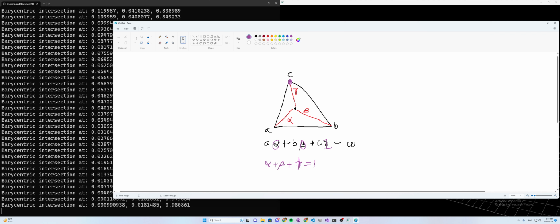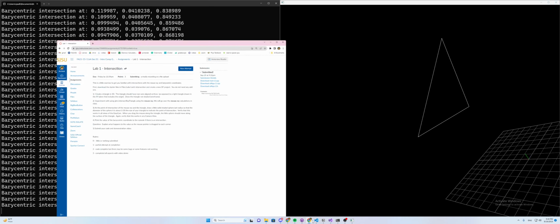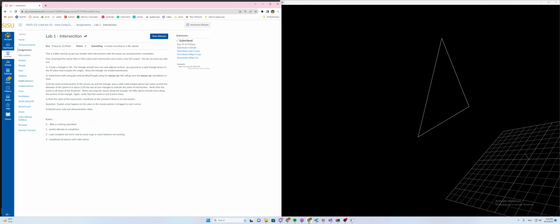If this value here is 1, then these two must be 0. And in order to see that equation, we notice that if this is 1, we have to be at that point. So that's what we're noticing as we go to the different corners, that we just get closer to those values because of the equations that satisfy that.